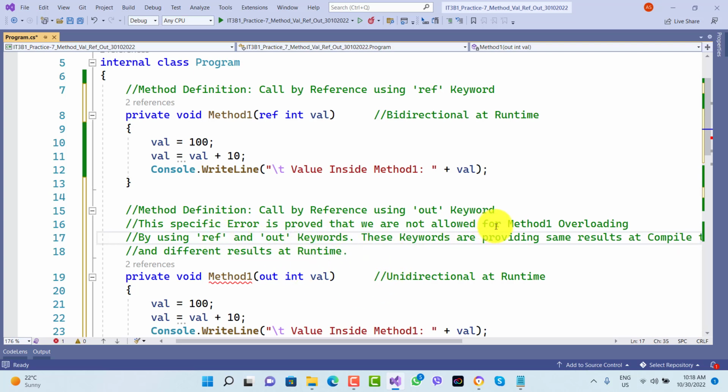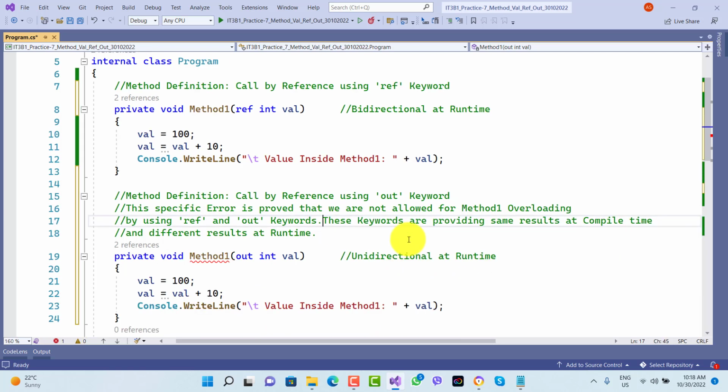So method overloading is not allowed here. We are not allowed method overloading by using ref and out keywords. These keywords are providing the same results at compile time, different results at runtime.